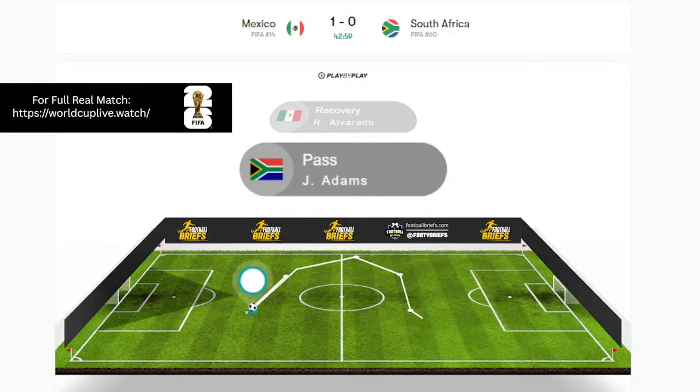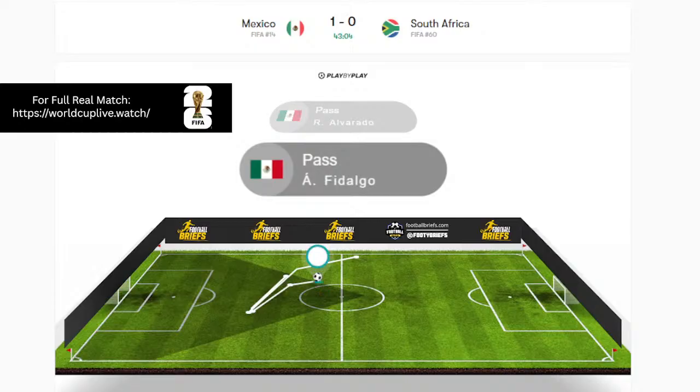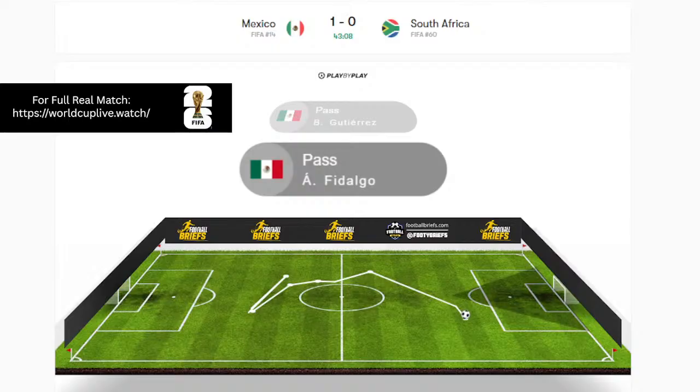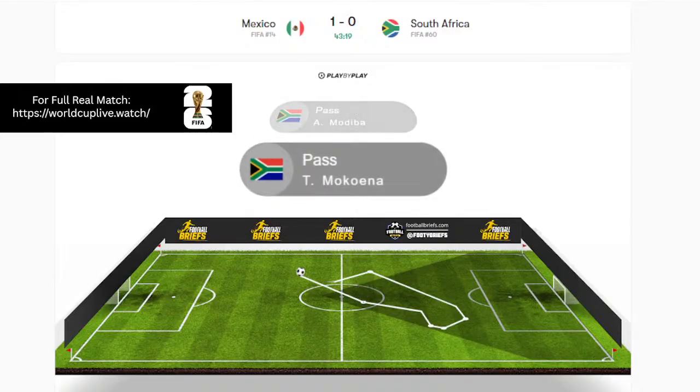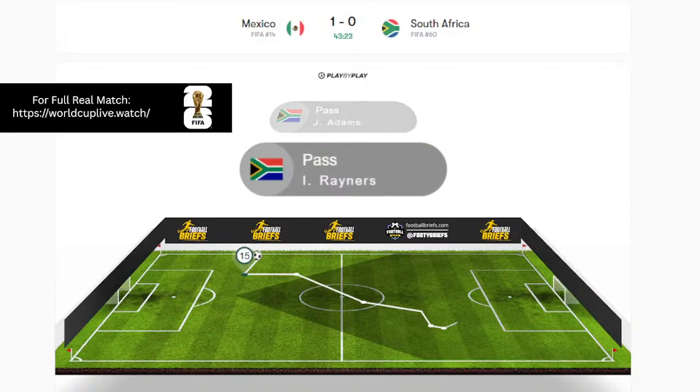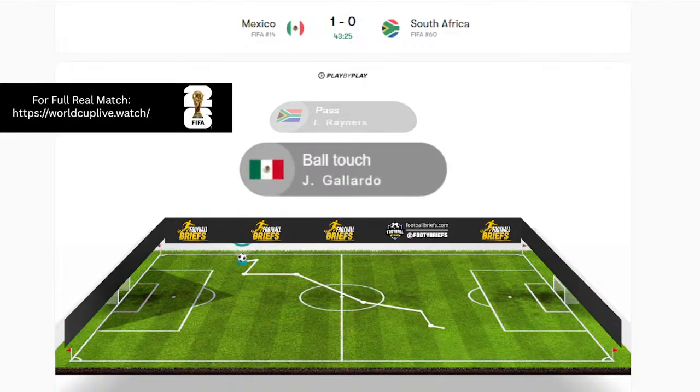It is South Africa in possession, in defence. Now Sabisi, a bit uncomfortable on the ball, but gets his pass to Mudal. Mudal over halfway. Hold up play here from Reyes. Hits it with the outside of the right boot, but intercepted in the end by Alvarado. Now here is Gutierrez, just beyond halfway. Nice turn there from Gutierrez against Sitole. Now it's a cross-field ball from Alvarado towards Jimenez, who's inside right, but headed down by Madibo.